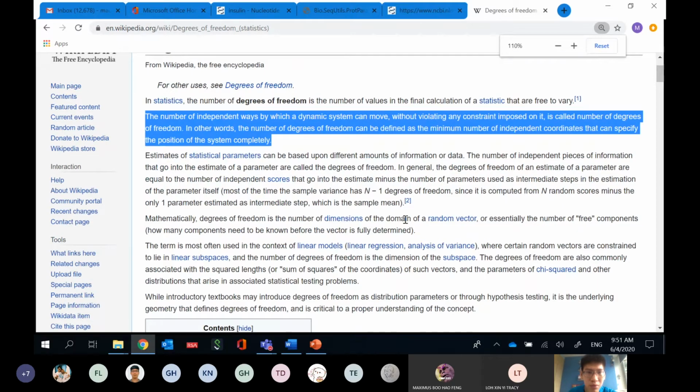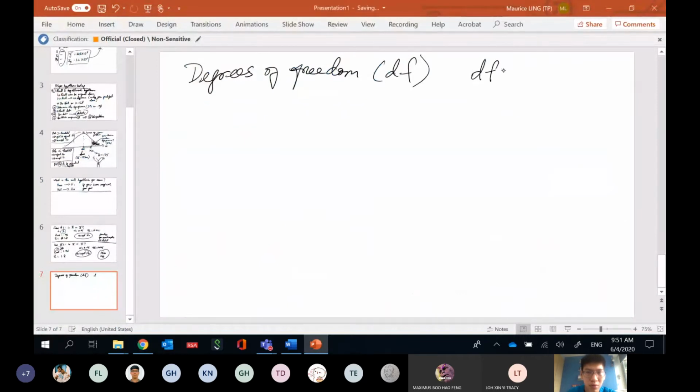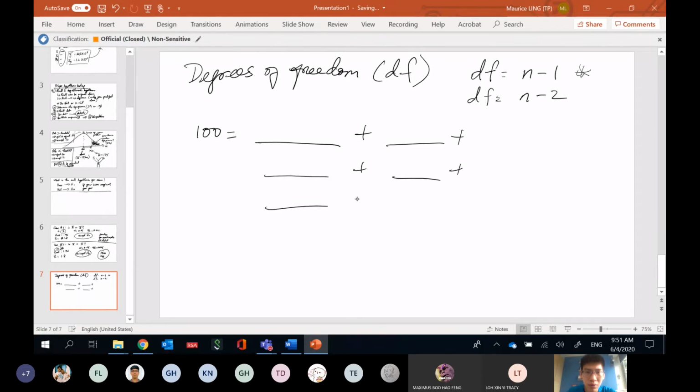Okay. So let me just describe, in this case, degrees of freedom. It can be n-1 or n-2, depending. So why is degrees of freedom in most cases n-1? This is the most common case. Now, what I want to do is a simple test. I say that I have 6 numbers that give me 100. Okay, so quickly, somebody just shout out some random numbers. Can be positive, negative, how big, how small, I don't really care.